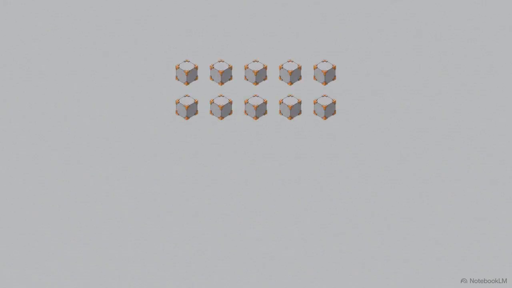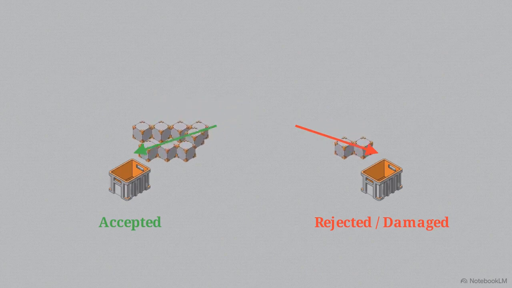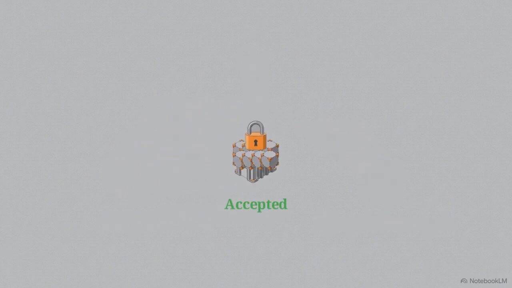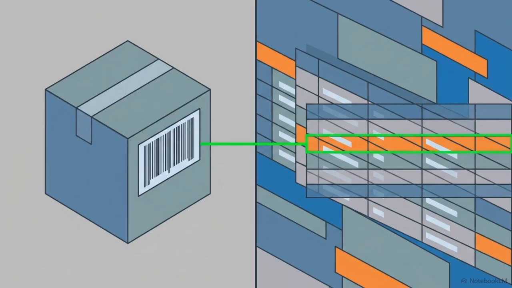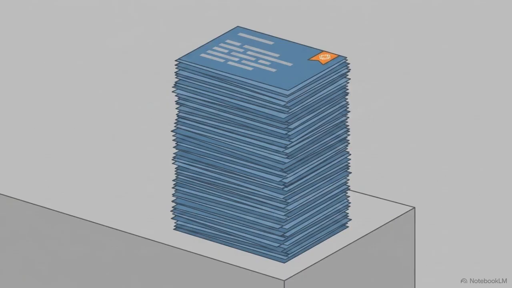There is a difference between the received quantity and the accepted quantity. If 10 units arrive but 2 are damaged, the warehouse only logs the 8 they actually accept, ensuring the company doesn't take responsibility for faulty goods. As these items are accepted, the system automatically generates permanent asset records, linking each laptop to its serial number, purchase price, and location. The goods receipt anchors digital financial promises to concrete physical inventory.